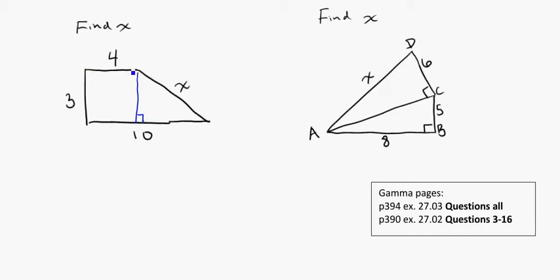So since this is kind of like a square here, if this length here is 3, I know that this length over here should also be 3. And the next thing for me to figure out is that from end to end is 10, and just this part here is only 4. So if I need to go a total of 10 all the way over, how much is left if I've already used up 4 for that section? I need 6 over here. So I end up with a right angle triangle, which you can redraw if you want, with 3, 6, and X.